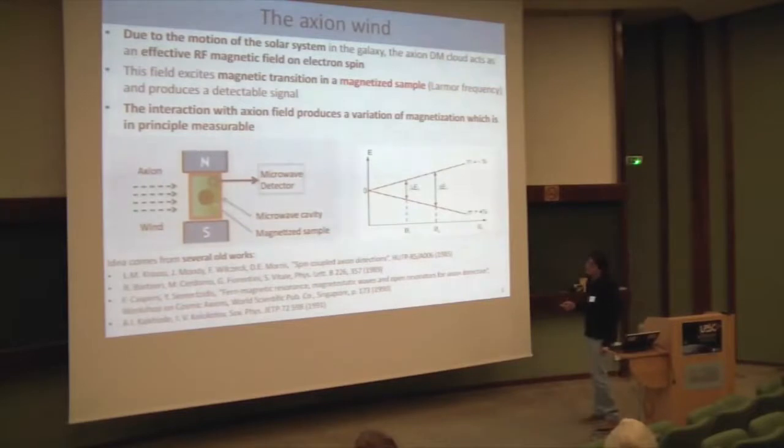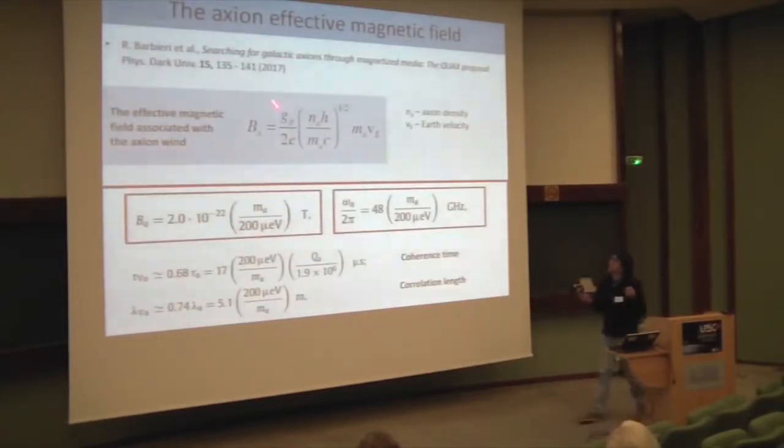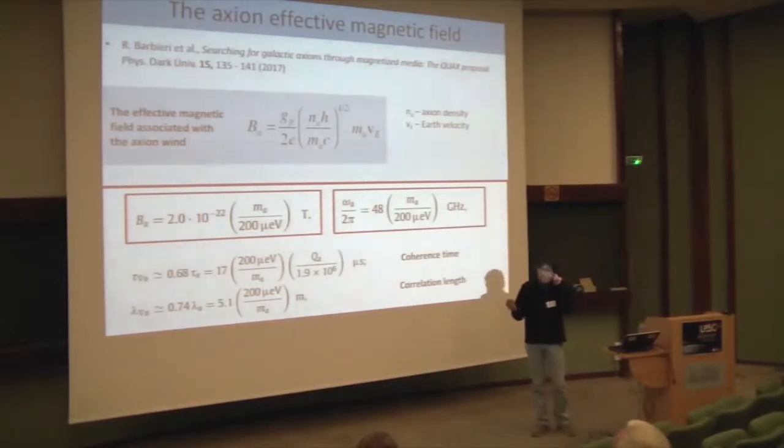This idea did not actually come from us, it's rather old. It came out in the 80s and the beginning of the 90s through these authors. However, we are trying for the first time to devise a real experiment using this scheme. And so in a paper we made our proposal. You can see it here. And let's see what the numbers are that are important now.